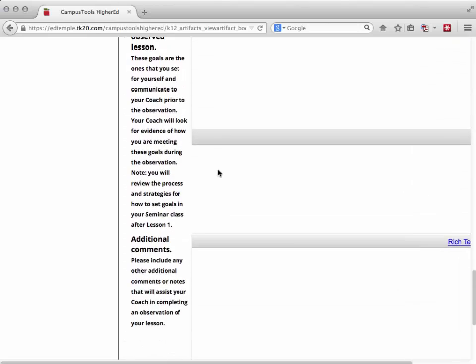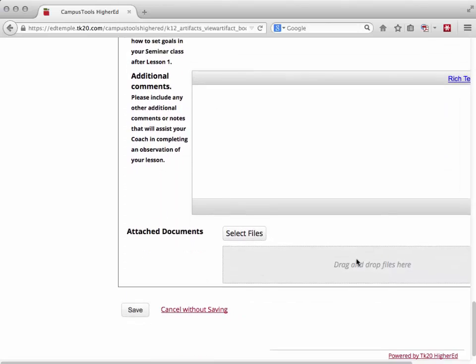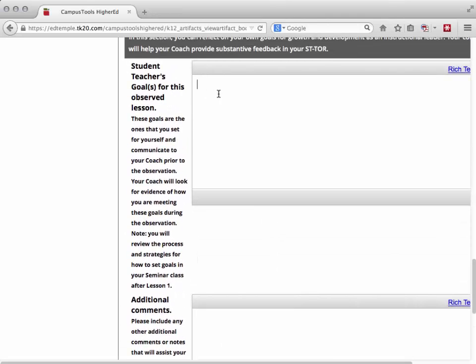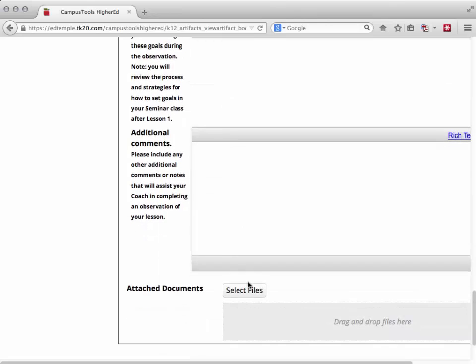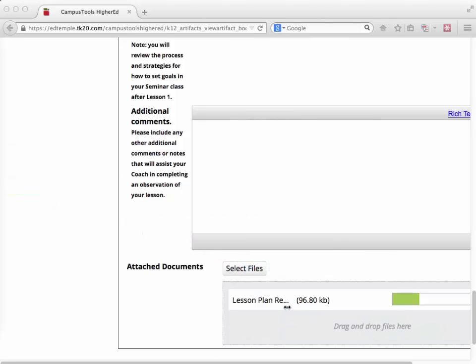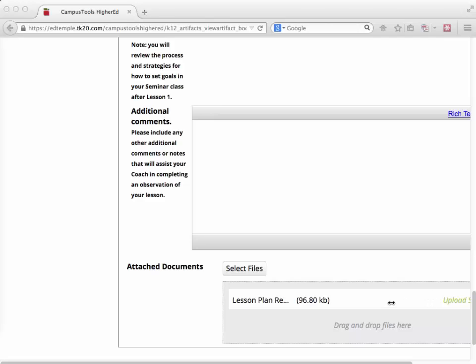And this time, at the very bottom, it asks me a couple of questions that I can do. That is, I could reflect on my goals, I could add additional comments, but more importantly, I can drag and drop my reflection file right onto this document.